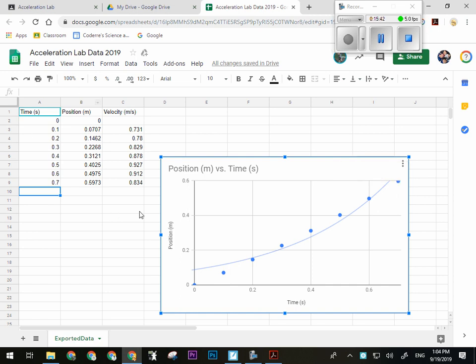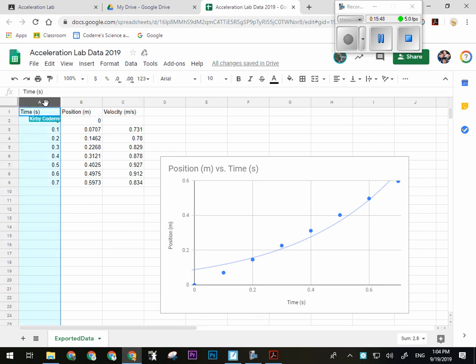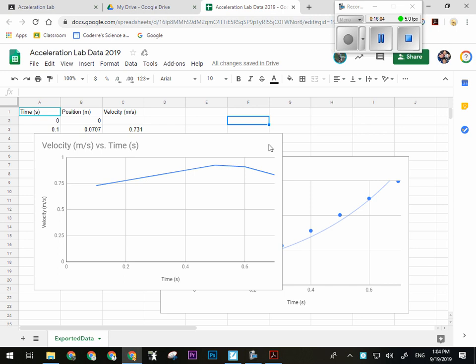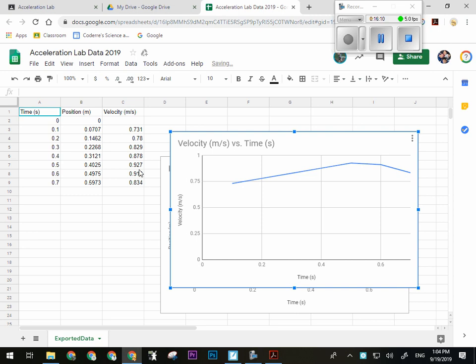Now, the other thing I have to do is make a velocity versus time graph. So I'm going to highlight those 2 columns, and insert a chart of those. Obviously that kind of falls off, so I need to take out a few of the times here. I can see here that it stops accelerating. It accelerates to about 0.5, and then after that it's the stopping phase. So I'm going to get rid of all of these points here.